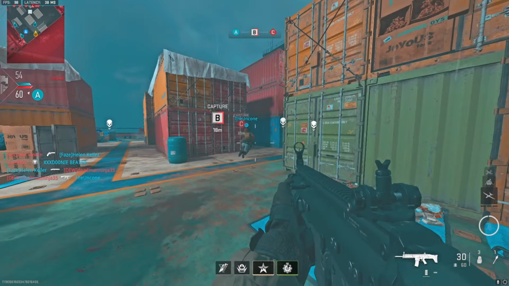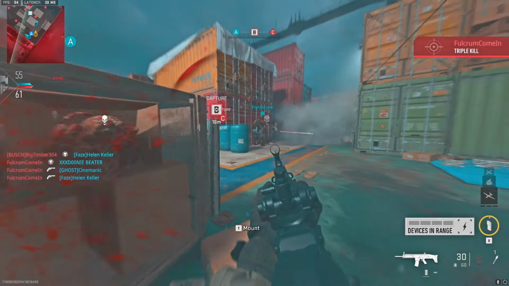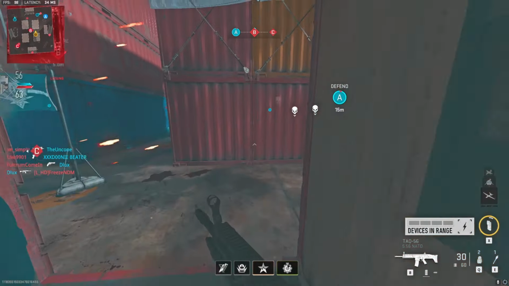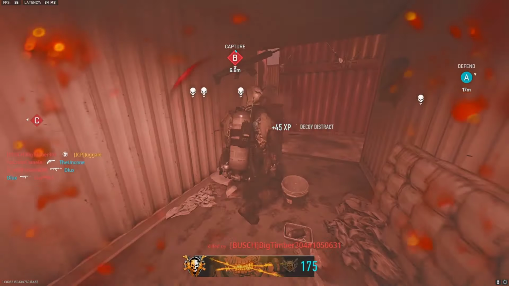Alright, so here I am in game, and I don't have a double XP token, so I'm just gonna throw these around. I'm just gonna try and stay alive. And as you can see, decoy distraction. We're getting free XP here simply by throwing these down.